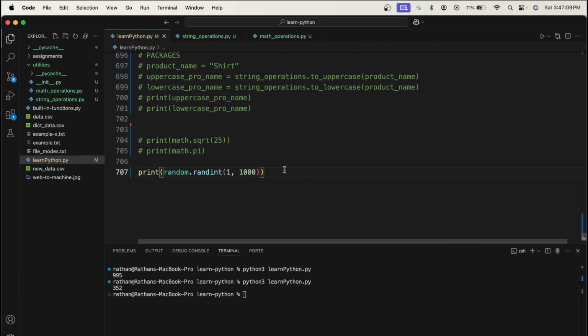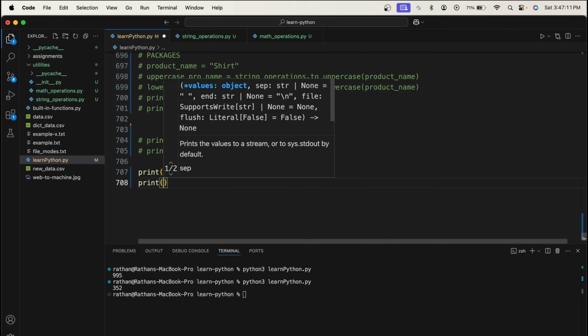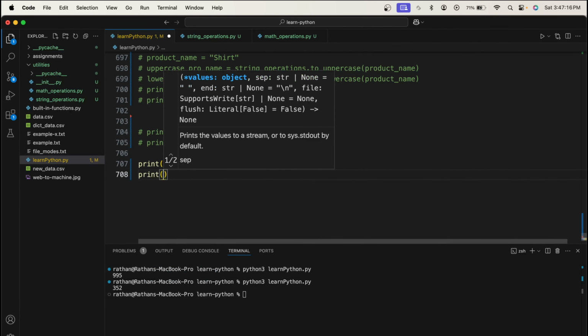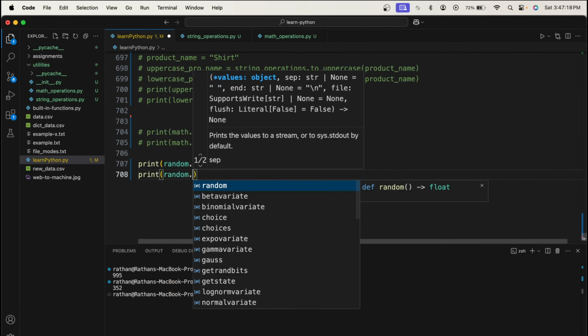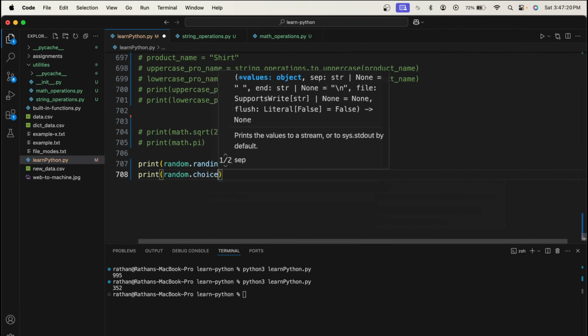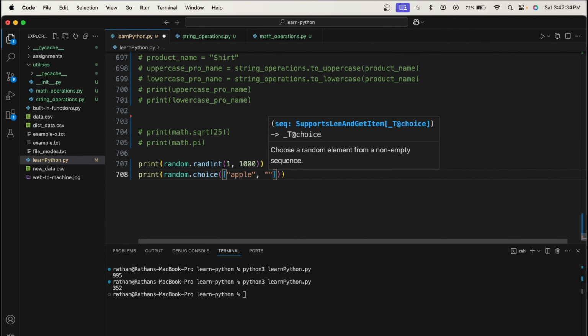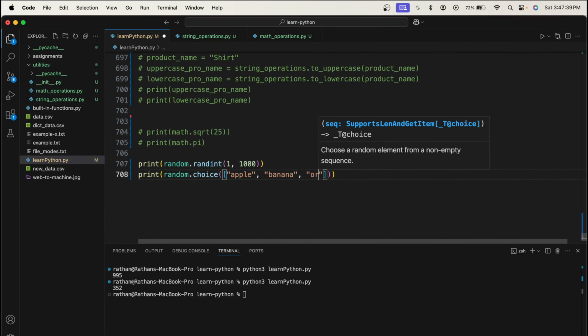Also, if you say print random dot choice, and let's put in a list of fruits: apple, banana and orange.